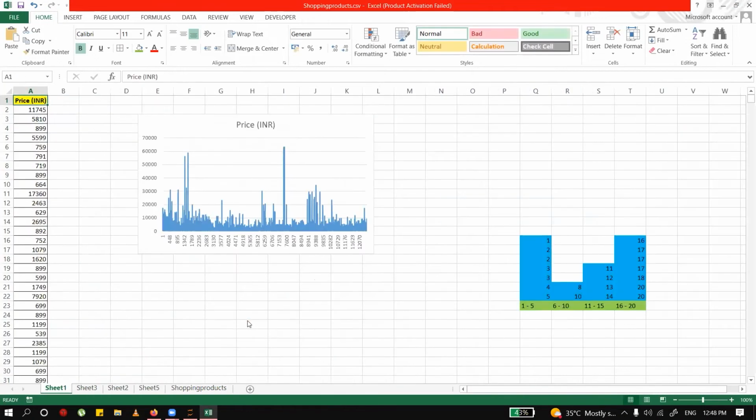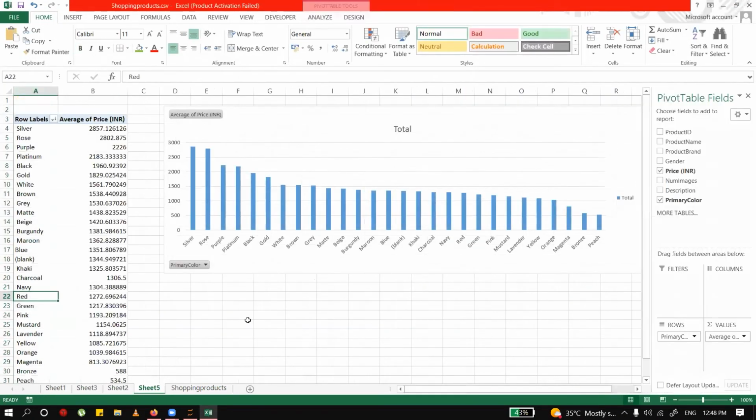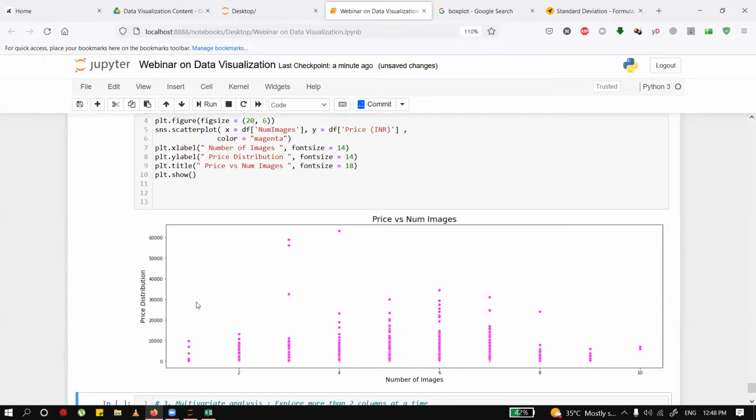No, price and number of images are not changed. But between these two charts, can I have a third value which is not there in Excel? It is done with the help of color only. We call this hue. I would like to compare on the basis of price and number of images on the basis of gender.